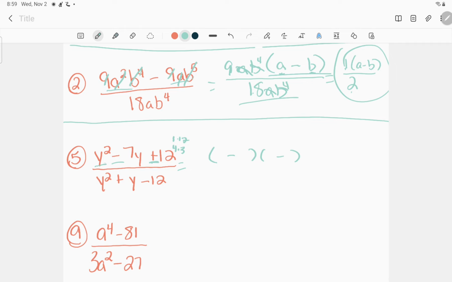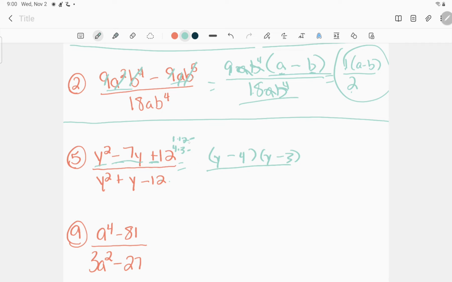Okay, so here I just have a y squared. So that's just going to be y and y. There's no decision about which place you're going to put those in because it's just y, so it doesn't matter. And so now, since you have a negative and a negative, your signs are the same, so you're going to be adding. And which factors, when added together, are going to give you -7? Well, that's 4 and 3. It doesn't matter where you put them in this case because your y is just y to the first. So put your 4 there and your 3 there, or you can do it the other way around. It's up to you.